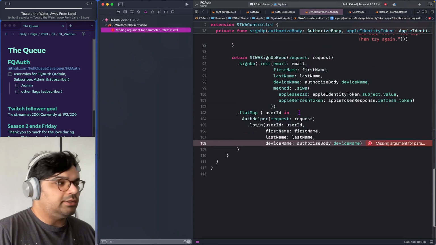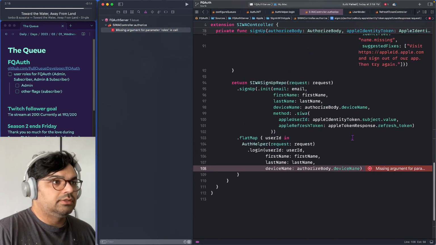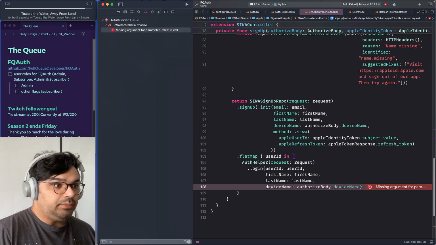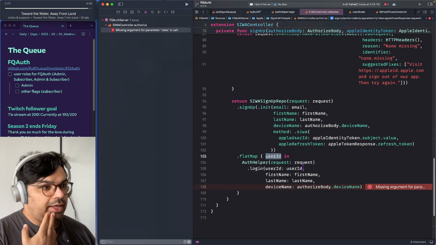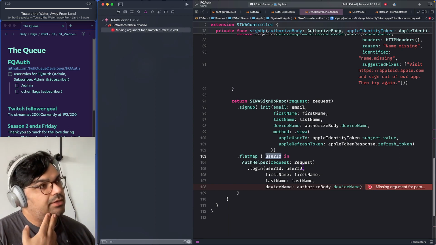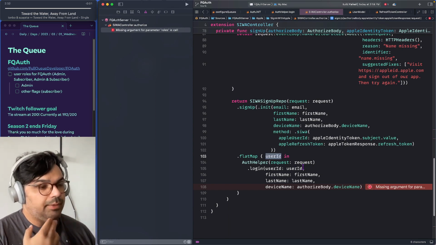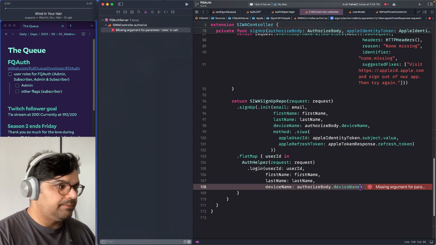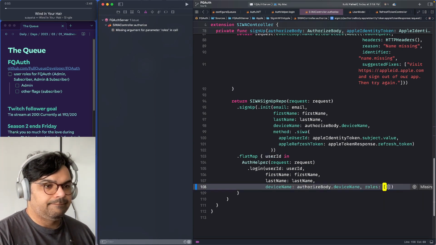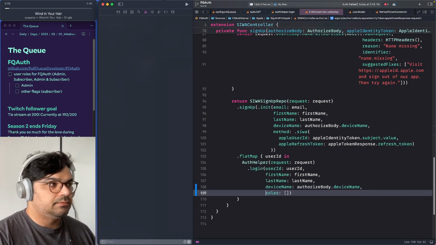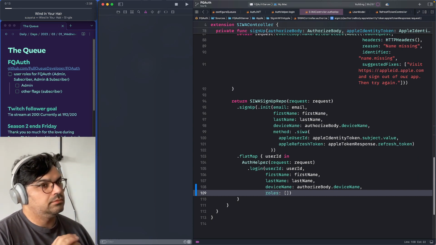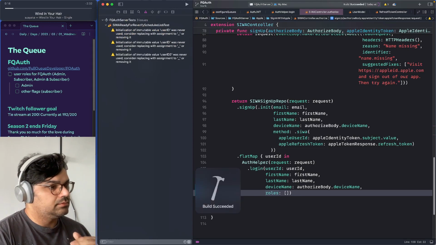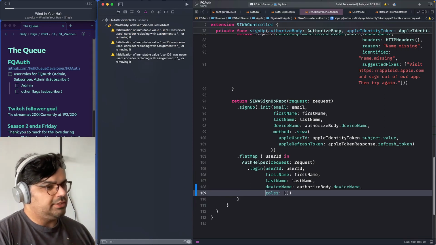And we'll keep following the compiler. This is sign up. So for sign up, we only get the user ID. And I guess if they signed up, then I guess their roles will be empty to start. Build succeeded. Okay.